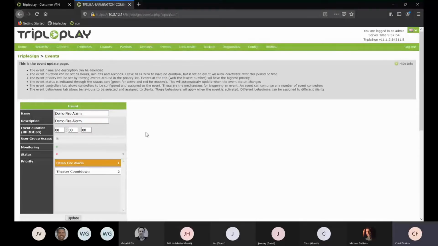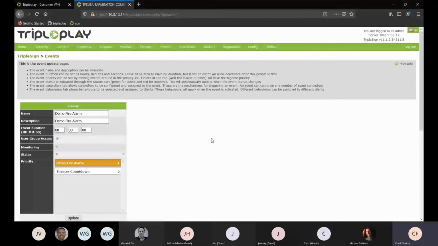Now, I've seen certain sites where they have an external, like an industrial system that we've custom configured to send alerts to the system, and then our system processes that as an event to override the screens.